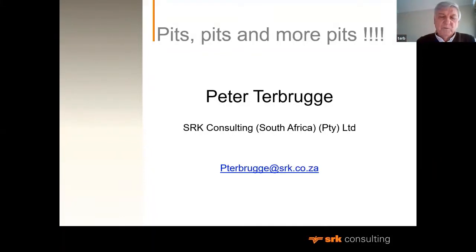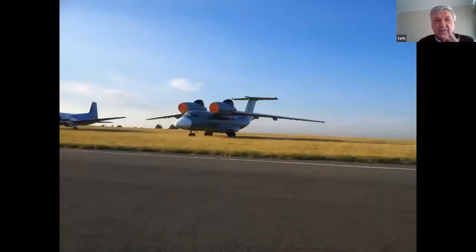I'm going to kick off with this slide. This is an Antonov, as I'm sure all of you can see. And this is at an airport in the northeast corner of Angola at a place called Serimo. We did a job at Kamutwe Diamond Mine for Kamutwe. Really, this little story is what I do want to say, that if anybody thinks that consulting is a bed of roses, this little story will maybe put you off a role in the consulting field.